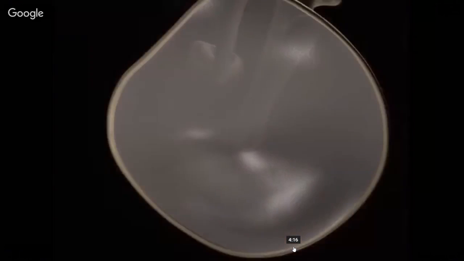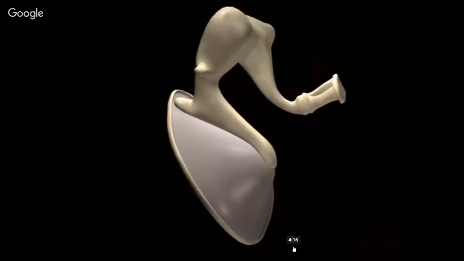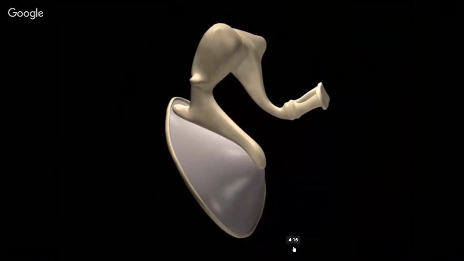The tympanic membrane is cone-shaped and articulates with a chain of 3 bones called the auditory ossicles. They consist of the malleus, the incus, and the stapes. The movements of the tympanic membrane vibrate the ossicles, passing on the information of frequency and amplitude. The 3 bones pivot together on an axis shown here in red.